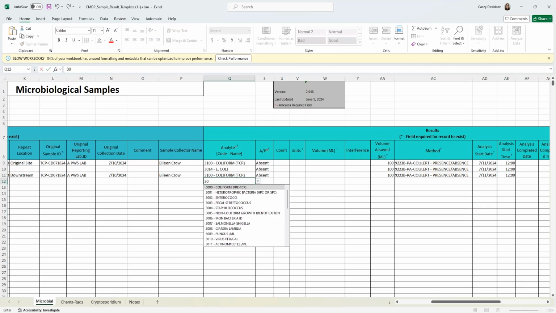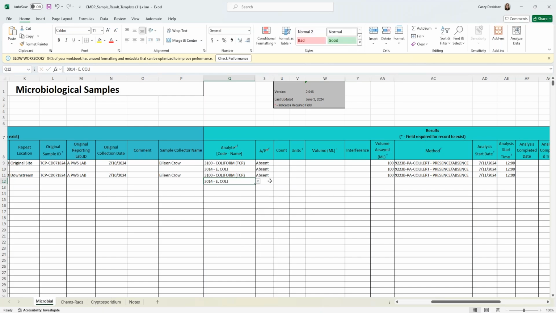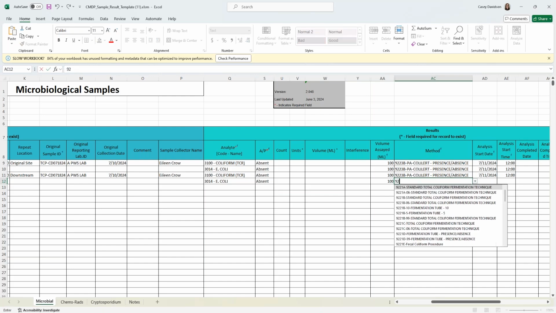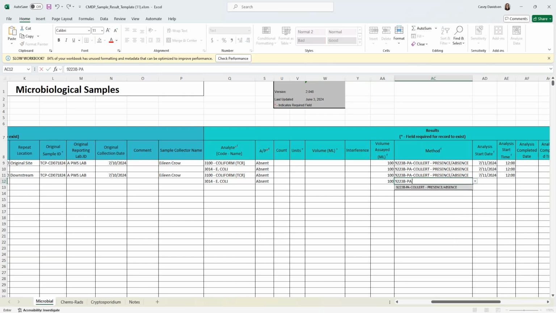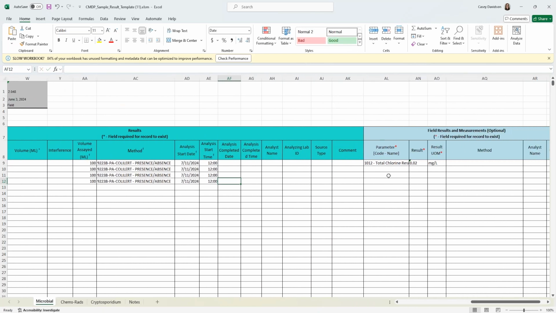And now I'm starting the E. coli result. And I think I forgot, yes, we'll put in another chlorine residual here.